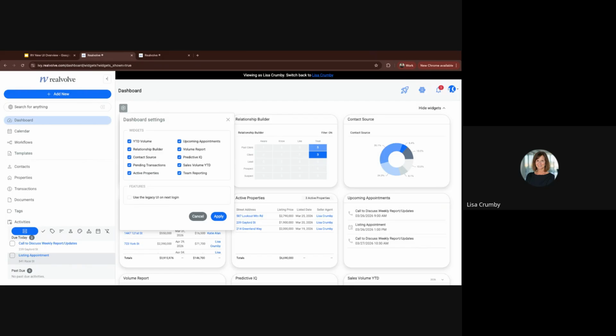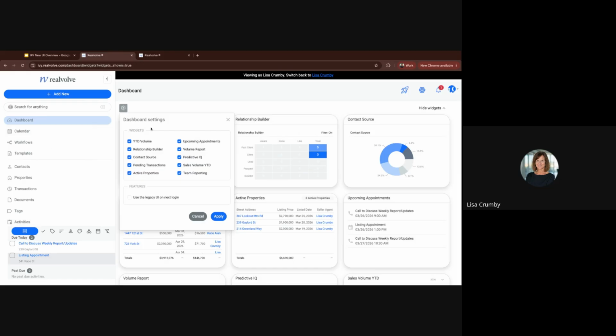This is really important. Use the old UI at the next login. This is where you go if you feel you want to go back to the old login. We really want you to not use the old UI anymore. We understand that change is difficult for some of us because we're so busy and we don't have the time to do this.